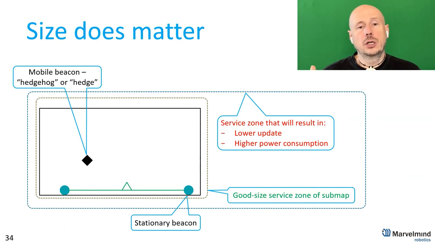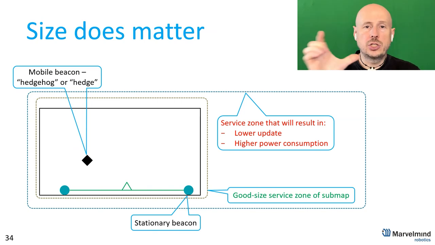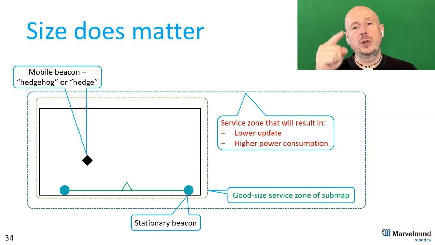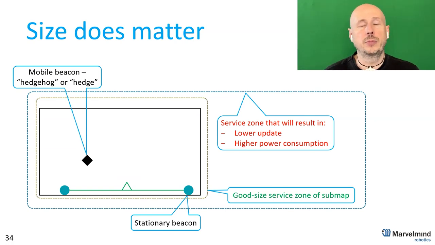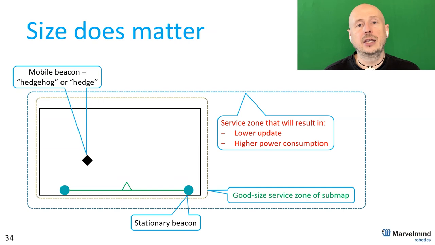Now about the service zones. We already mentioned this, but this is, let's say, more specific. For example, why we strongly recommend to use the service zone even for single submaps. How the system works: the system anyway has to listen for some time. What time? Its default limitation of distance, which is 30 meters. So it will listen to 30 meters divided by the speed of sound, which is around 340 meters per second. So it will listen about 100 milliseconds. So if it listens to 100 milliseconds, you will not be able, even in theory, to have an update rate of more than, let's say, 10 hertz.